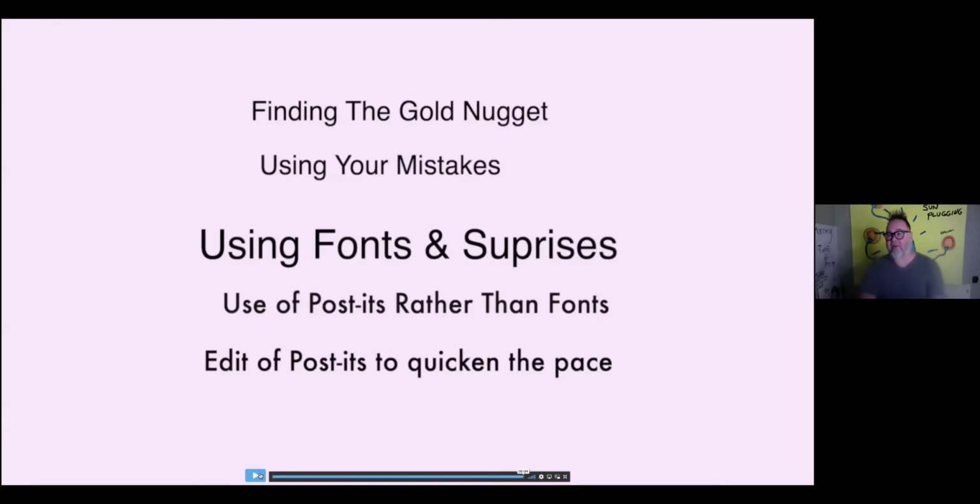Using your mistakes, any kind of flubs, or even a blooper reel is helpful sometimes. Use post-it notes, and then condensing material by editing them quicker, and finding ways to do that. So those are the principles that I think I'd like to share with you. Any questions or any thoughts?